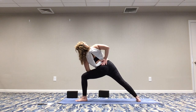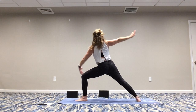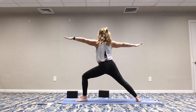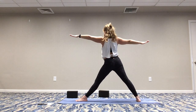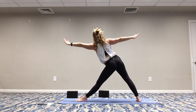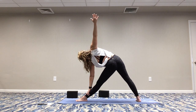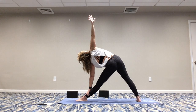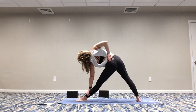If you have that arm bind, release the fingertips back up towards the sky. We rise back up. Slowly straighten that front leg. Take the hips towards the back room, fingertips towards the front. And we're coming into that triangle pose. Hand can come to shin or to ankle. Hold it here. Again, we can take that arm bind, open up through that shoulder, gaze up.